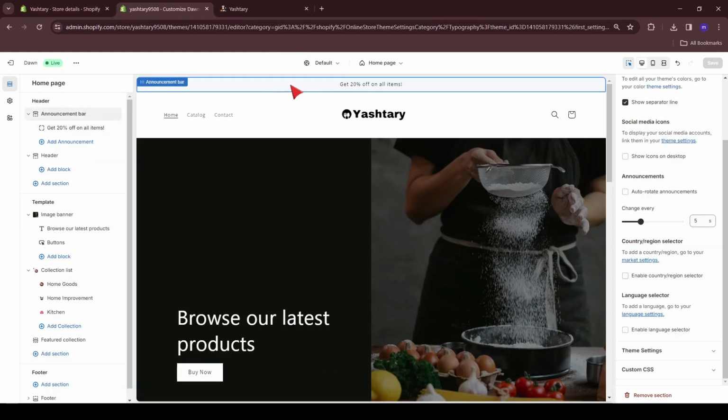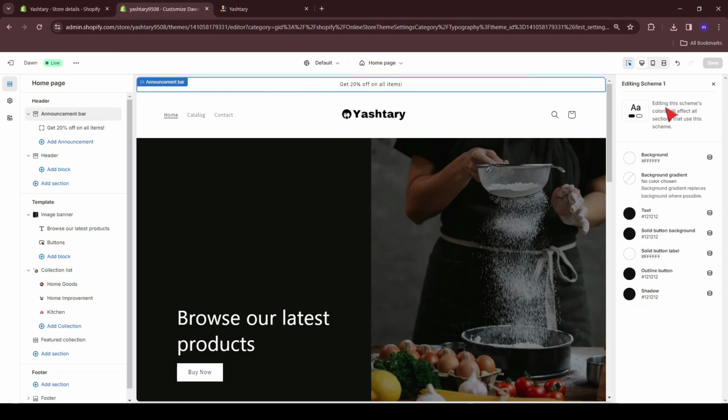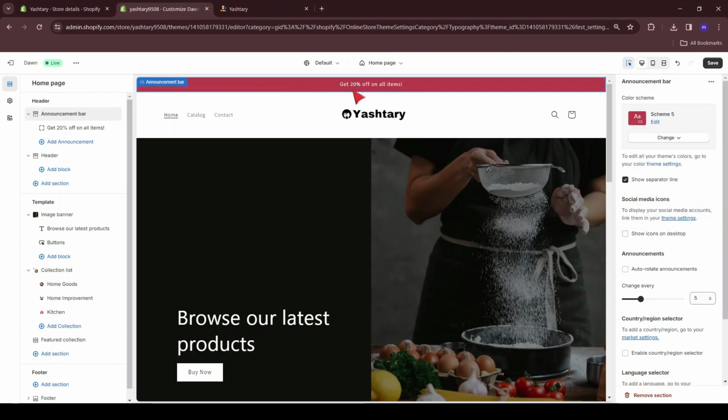We can also change the color of the bar itself by clicking on the bar like this, and then start changing its color from here. We click on Change, for example, this scheme, and indeed, the notification bar now looks beautiful like this. Then we click Save, and thus we changed the name of the store and changed the notification bar of our store. The next step is to start editing the menu above in this way.